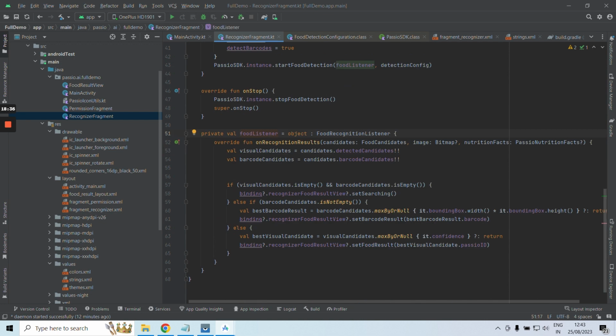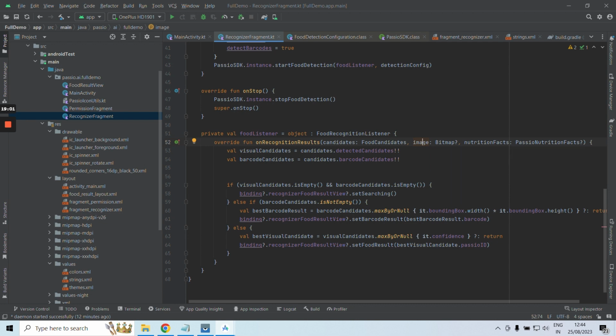Okay, you can see here for that we have one listener class, food recognition listener. Inside that you can see one override function, on recognition results. Here you will get all the required parameters for the result. One is candidates, second one is image, third one is nutrition facts.